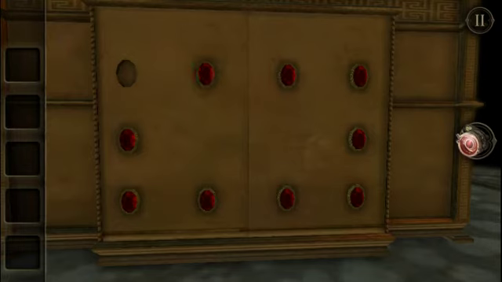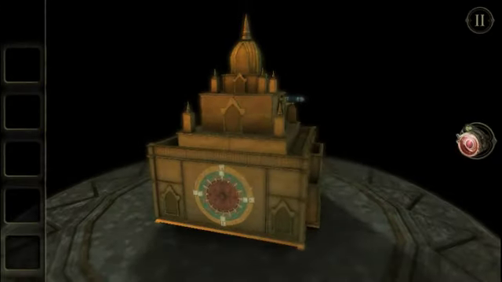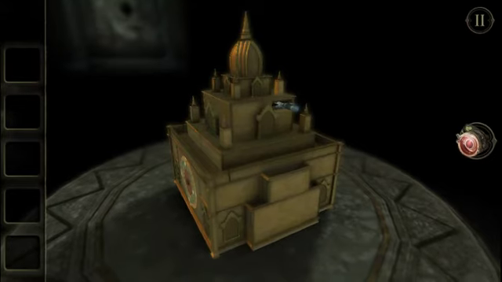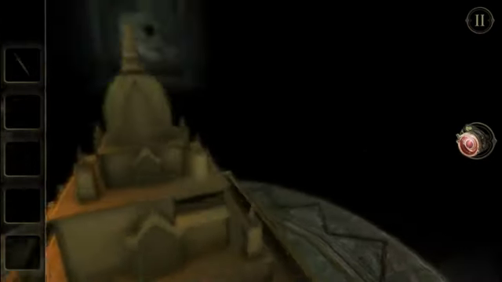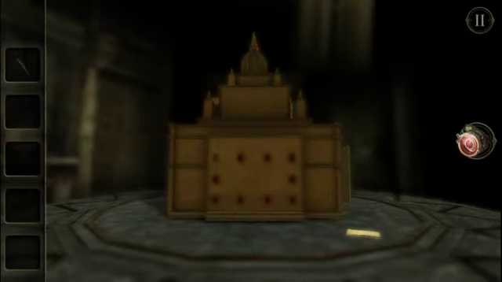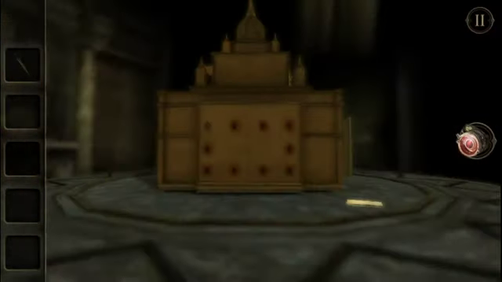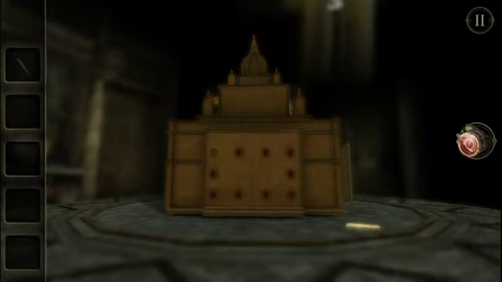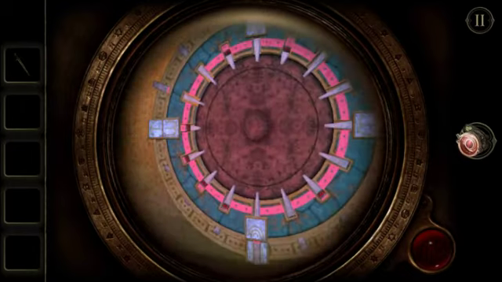Wait a minute. Wait a second. Okay, I think I remembered. It was some sort of spot. Basically, there were some spots, and you have to... Oh yeah, there was the dagger. There was the dagger right there. Wait a minute, let me see. I think, where was the, there was a code in here that told you how to switch between the two? No, that wasn't it. That ain't it.